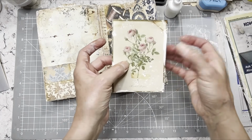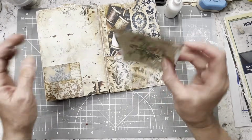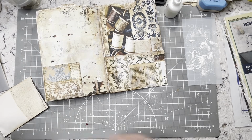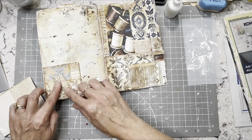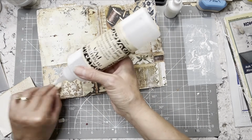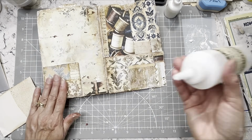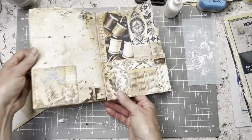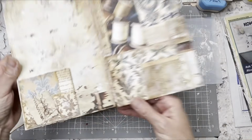And then this is going to go in the pocket, but I don't think it's quite dry. It's a Tim Holtz piece that I inked and put gesso on, and I put coffee dyed paper on the back. So that'll just tuck into that pocket. We're going to put a couple of things on there. I have this leftover piece from, I don't remember which project. I've got so many videos either up or going right now that I can't remember which one was for what. But anyway, that's just a piece of fabric that I did some kind of zigzag stitching on, crazy stitching, added string stitched over the top of them, that sort of look.